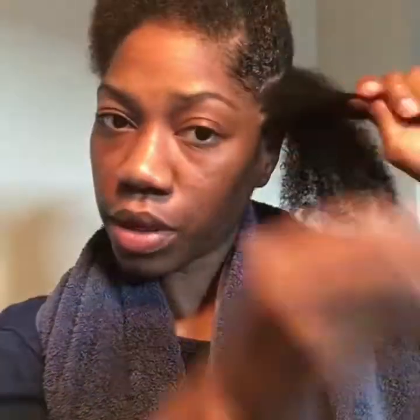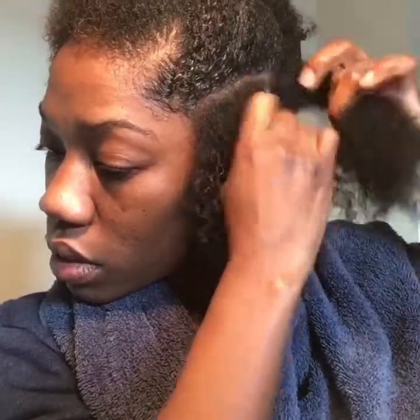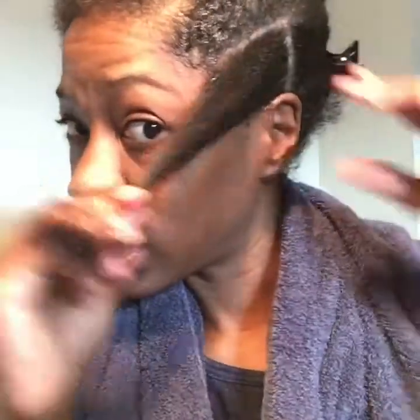And this is how much I typically use on one twist. I'm going to split this portion in half because I don't want to make this one big twist. And then I'm just going to secure the rest of that with another clamp and just move that to the back. So I'm just going to work with this section of hair, just this.